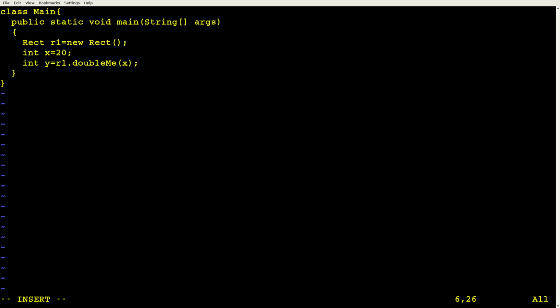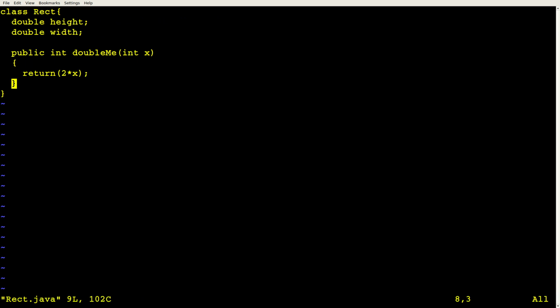So R1 is a rect, right? It's a class. It has fields called width and height. But it's also got a field which is a function called double me, right? And if I say name of a rectangle dot height, it gives me the value of this variable. If I say dot width, it gives me the value of this variable.